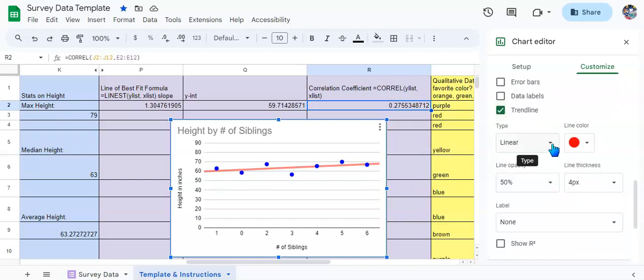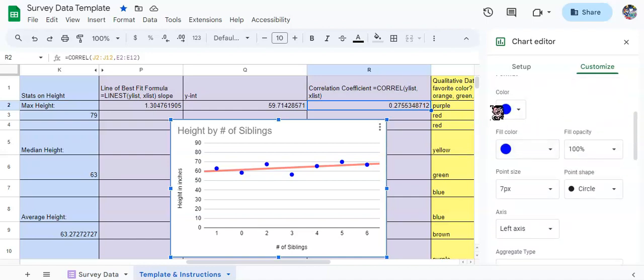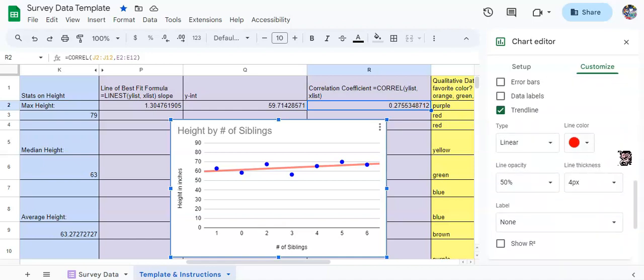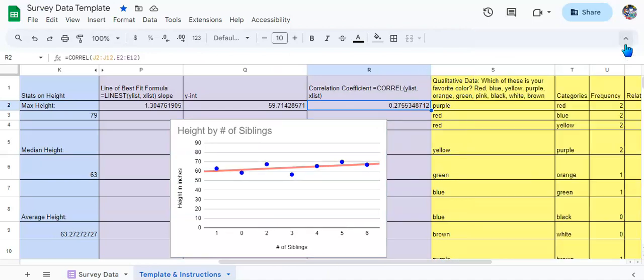It will be a linear type, and then for the line color, choose a color that is not the same as the color you chose for the points, just to make it easier to read. Once you're done with that, you can close out the chart editor, and now let's analyze the qualitative data.